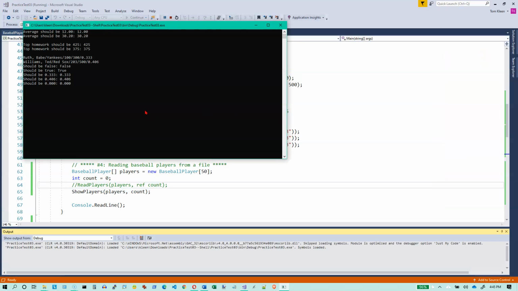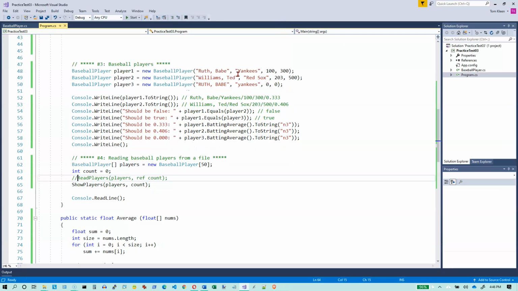So our WriteLine statements tell me what we should be getting, and so we've done these. Starting here, Babe Ruth, Yankees, 100 for 300 is a batting average of .333. Williams with the Red Sox, 203 out of 500 is a .406 batting average, and it is printing them out correctly. So we did our format specifier the right way.